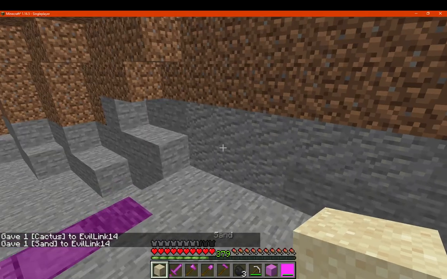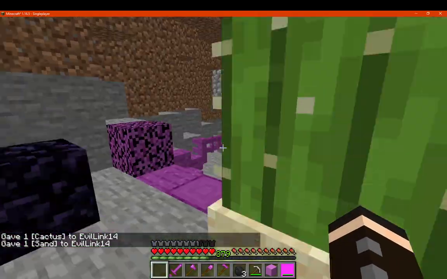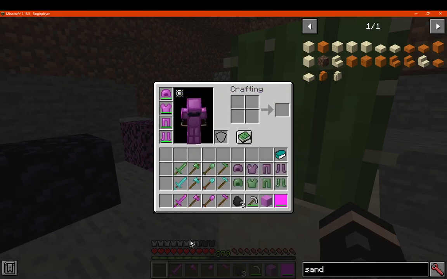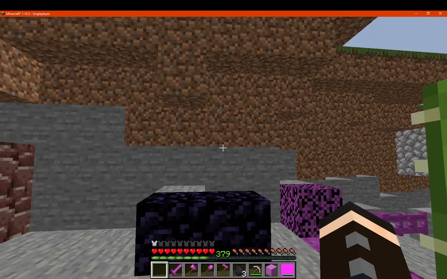armor real quick. We'll just place some sand down and a cactus, because that always works. So we've got 165, 240, 225, and 195, and that's pretty much iron equivalent there. And I assume the same will be the case for the under gem dust. That's actually got a bit interesting. That's got a bit on the helmet there. That's interesting.